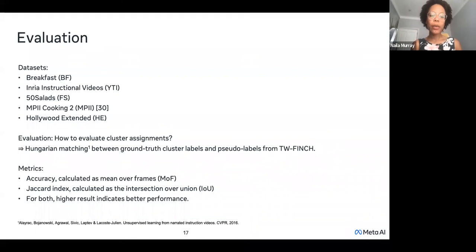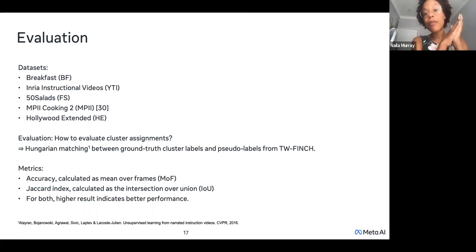And in terms of the evaluation, we take a typical evaluation paradigm for this unsupervised segmentation problem, which is that we compute a Hungarian matching between the ground truth cluster labels and the pseudo labels that we have from our method, which we call TW-FINCH for reasons you'll see later. As I mentioned before, we have to choose a K. What we do is we take, for a given video, the ground truth number of actions for that video.